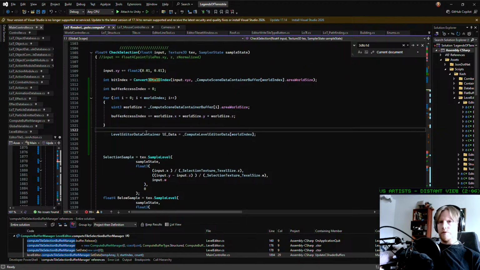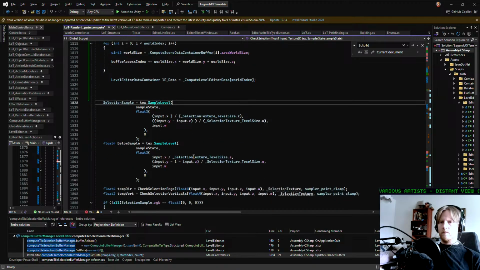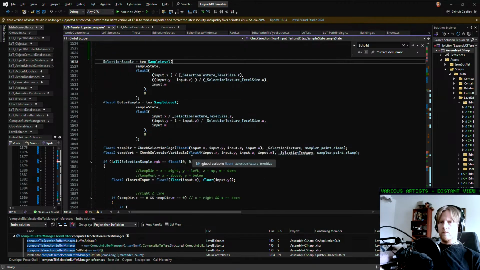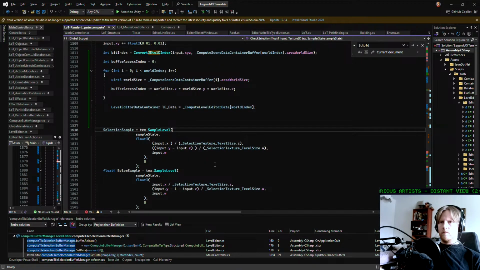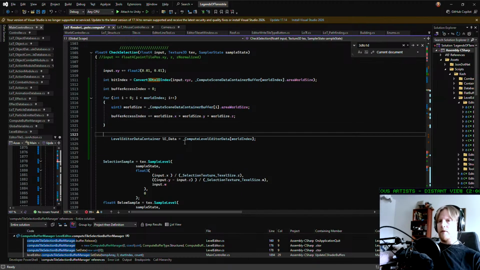I think we should just fetch all of the states instantly. But that's the buffer access.